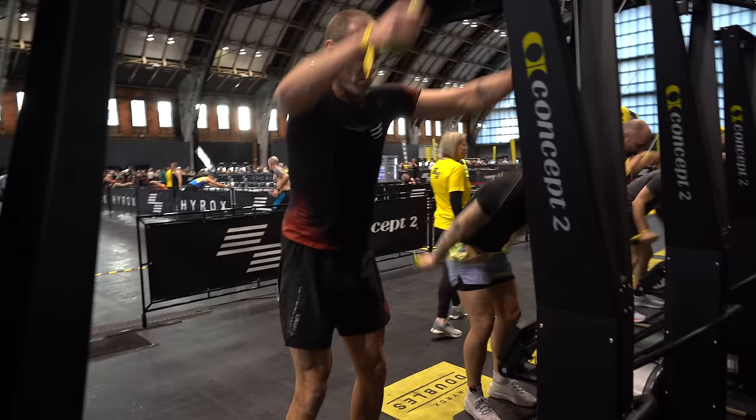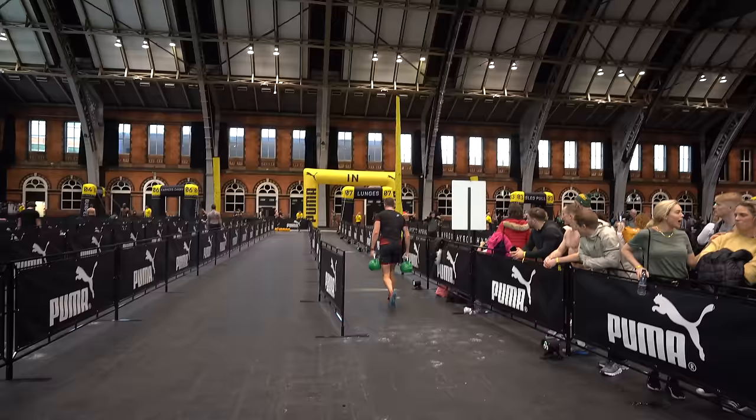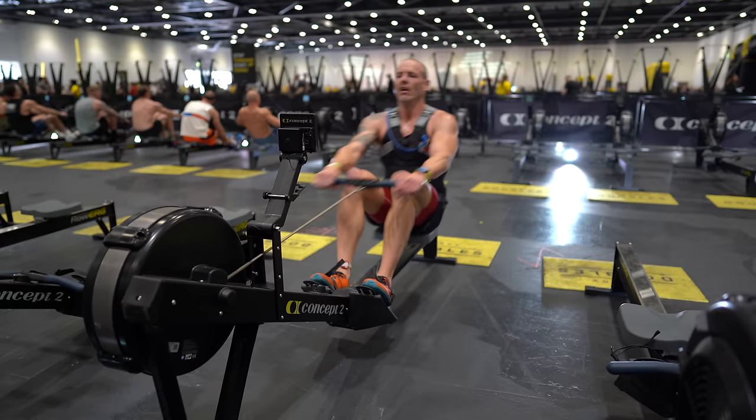Because of my size, the skier, the sled push, the sled pull, the row, the farmer's carry — all those suit me far better than someone smaller and lighter with a traditional runner's build. That's 5 out of the 8 tasks. Is that enough to see you on top of the podium? No — High Rocks is still going to be won by somebody that runs fast. At my last one, I was quick on the strength-based tasks and despite having a 90-minute 5k, which is not slow, I was still beaten to first place in my age group by a guy that could literally run rings around me. But the sense of achievement, of really excelling at a decent amount of the event, is much greater for me at High Rocks.